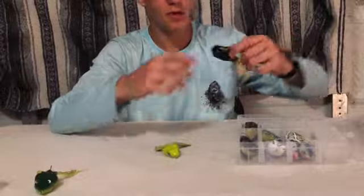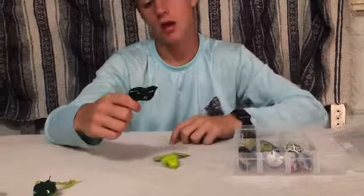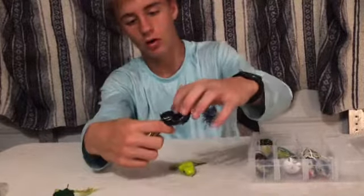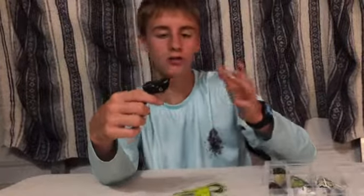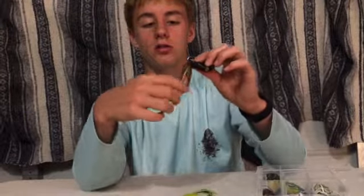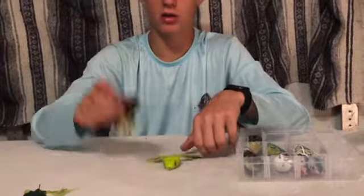This is a Southern Championship scum frog. Popping frog, and these frogs are different as they're shaped with a little arch in their back, and you'd think they were cheaper and wouldn't catch more fish, which is kind of true, but I still trust these. It doesn't have as good a hookup ratio, but it definitely gets the job done. And this is a popping frog, just like the Booyah popping frogs, just a different approach, and darker days, lighter days.